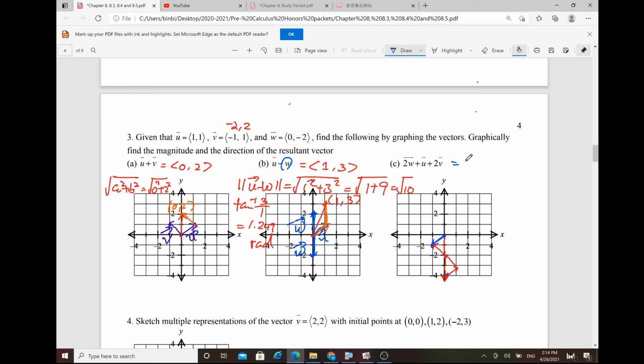So which means that it's <0, -1>. Okay, so again, find the magnitude using the Pythagorean theorem: square root of 0 squared plus negative 1 quantity squared, so it's 1. And then theta, inverse of tangent of negative 1 over 0. Again, it looks like this one is undefined. Wait a minute, it's <0, -1>, so something is wrong. It's not <0, -1>. It's actually <-1, -1>. Okay, let me fix that.